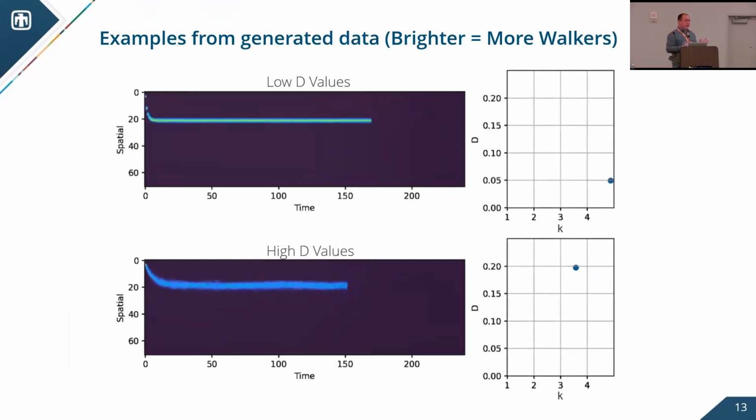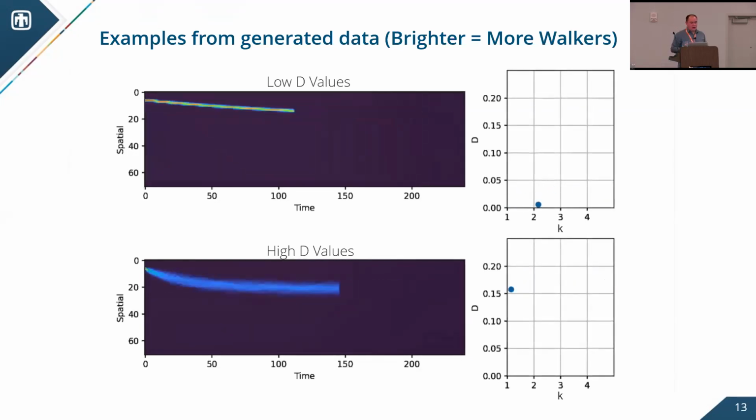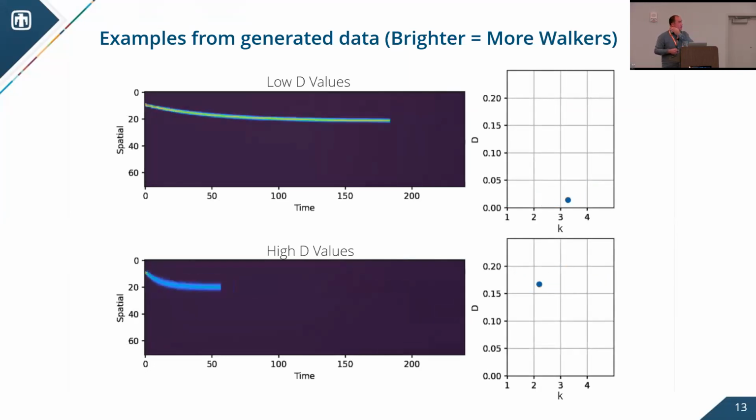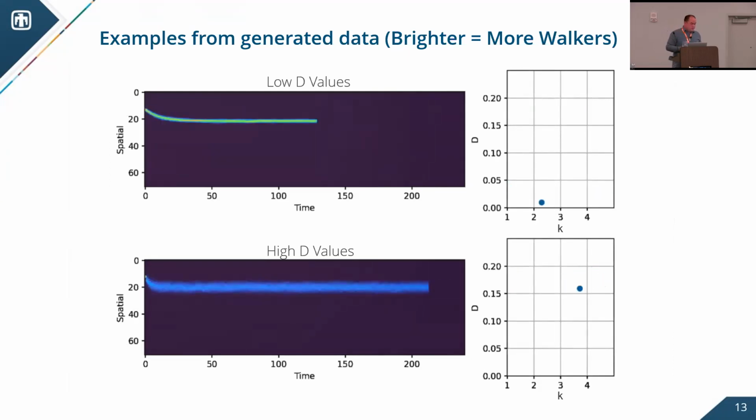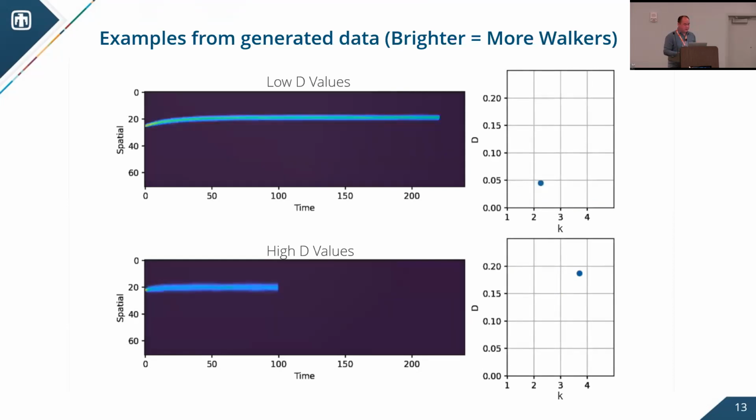You can see the different K values by how hockey stick like it is. I would also like you to notice that the ending position is different and that overall the data is fairly sparse in the time and spatial dimension. And as you can see, it's fuzzy, it's noisy, especially for high D values. It's kind of hard to see what's going on as a human looking at this, but nonetheless, that is the job we're doing, right?